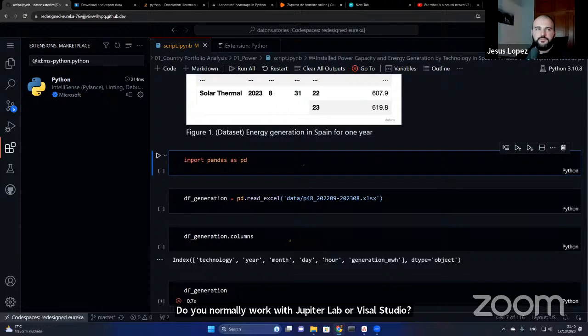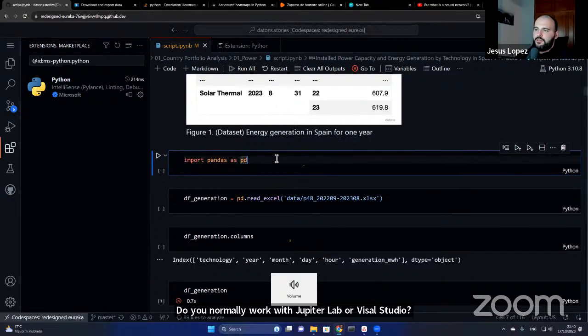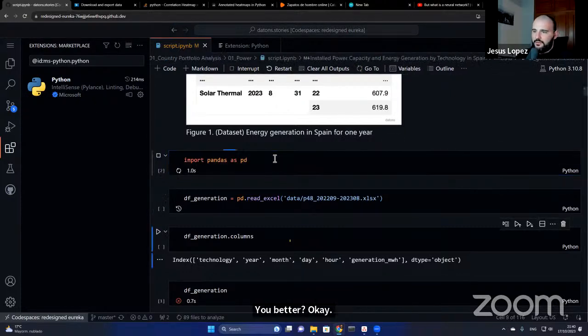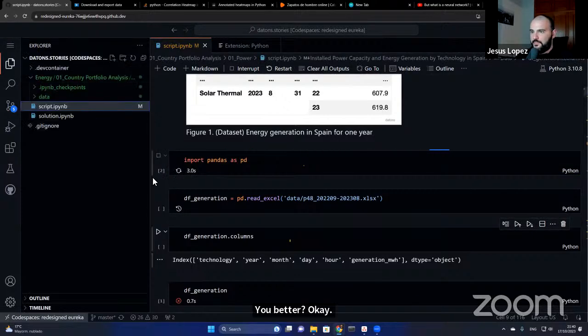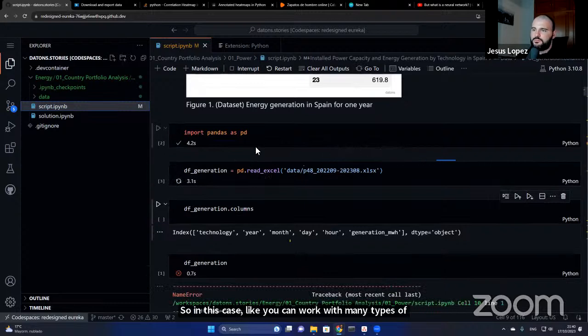Jupyter, okay. So you can work with Python in many types of programs, but some of them are better for specific file types. Let's wait until they execute.